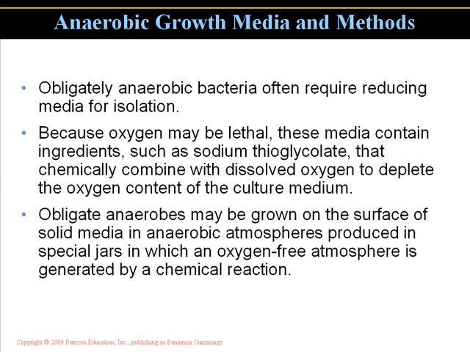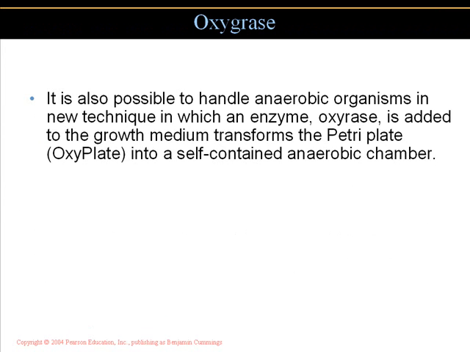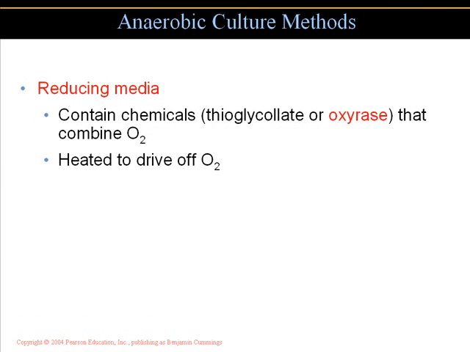Obligate anaerobes may be grown on the surface of these solid media, which are oxygen-free atmospheres, but it's generated based upon a chemical reaction. Now, there are also enzymes, oxyrase, which can be added to growth media. So if it's possible to handle anaerobic organisms with new techniques, when you utilize this enzyme, it's added to the growth medium and will transform a Petri plate into an oxyplate or a self-contained anaerobic chamber, again where the oxygen would be removed. The reducing medium contains chemicals, thioglycolate or oxyrase.